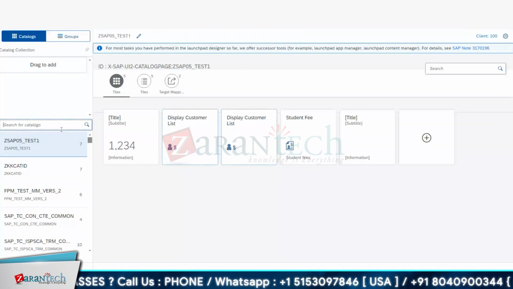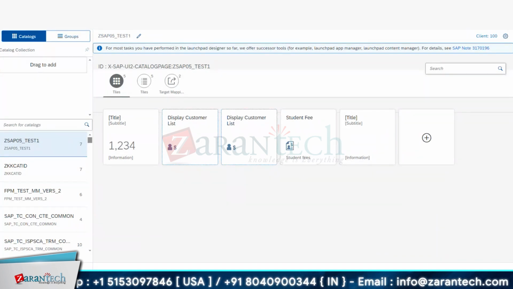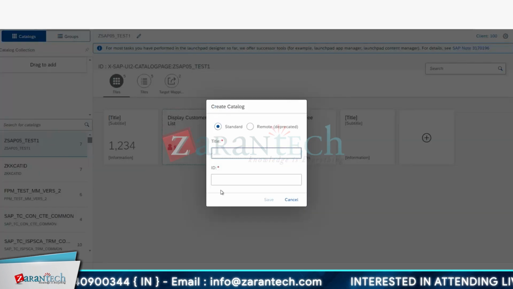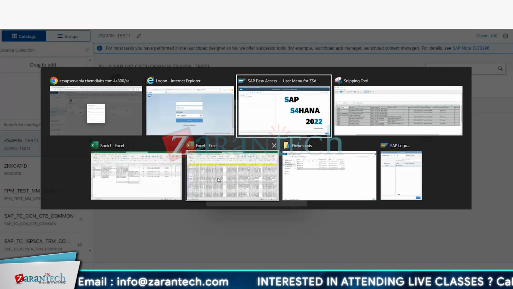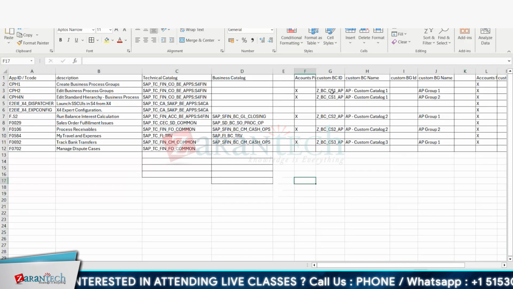So how to create a custom catalog? Down below you see there is a plus icon. Click on this. Standard one, title and ID. Let me go back to here. I have put my IDs.